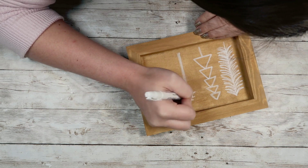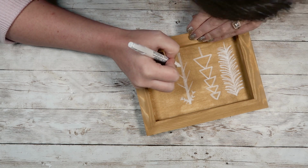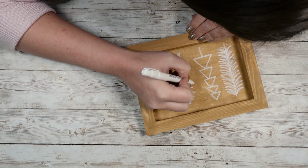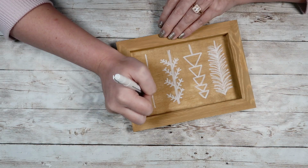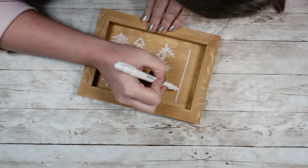Obviously, the one on the Kirklands website was really big. This is just a really mini version of it, but you could make this into a really big sign, and I think it would turn out really, really cute, and I may have to make a larger one for my home because I think these trees are just so stinking adorable.